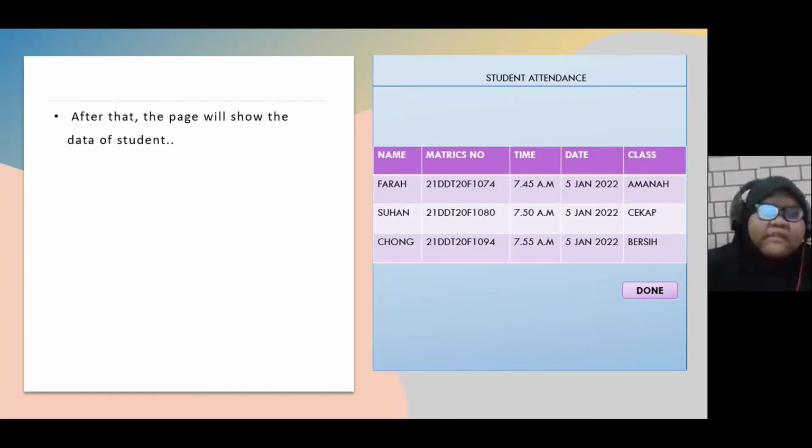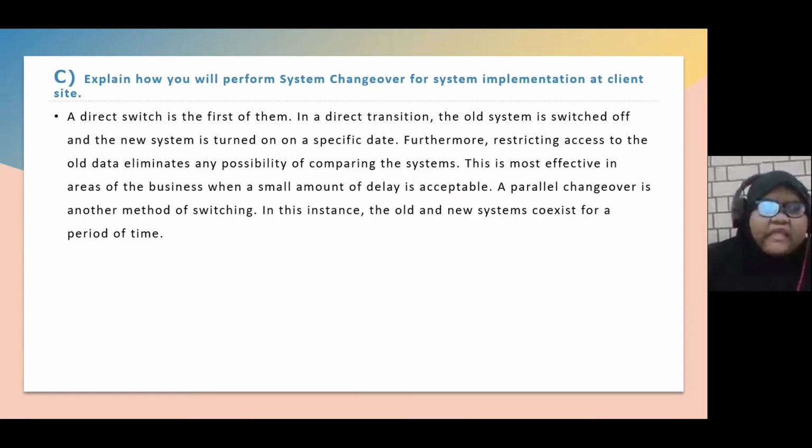Okay, for question C, explain how you will perform system changeover for system implementation at the client side. A direct switch is the first of them.